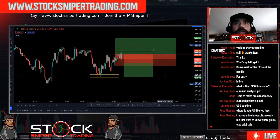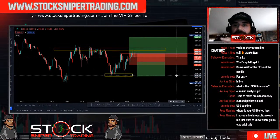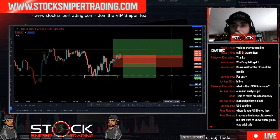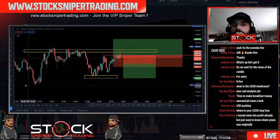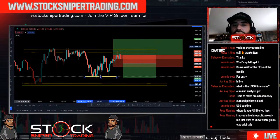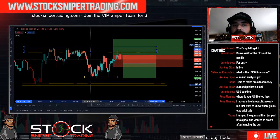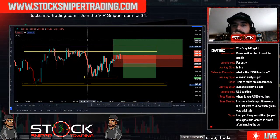Do I always recommend trading like this? Notice I don't have much support and resistance on here at all. This is just because I've been trading a little bit longer. I can visually see them. Obviously these help in terms of close to high and low. The obvious low is right around here. This is just an area where a lot of wicks have been, and this is an area obviously of break. I would probably move this up to right around here, and then I have some wicks right around there.